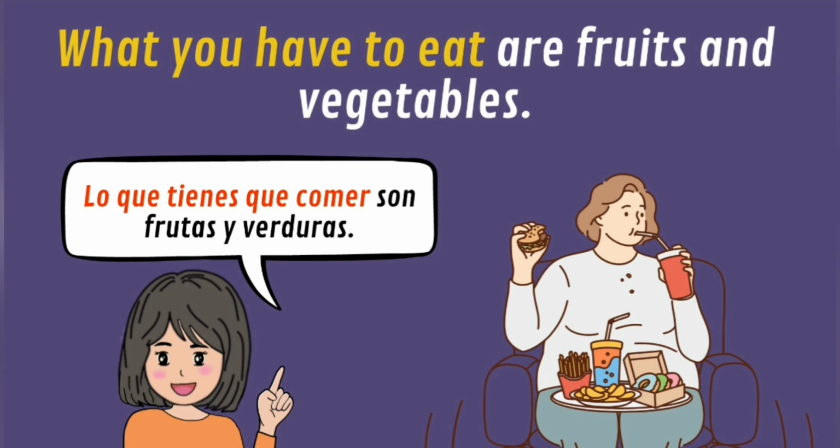So if you want to say what you have to eat, in Spanish you have to say lo que tienes que comer, what you have to eat, lo que tienes que comer, okay, are fruits, son frutas, and vegetables, y verduras. Okay, one more time. Lo que tienes que comer, what you have to eat, are fruits, son frutas, and vegetables, y verduras, okay?